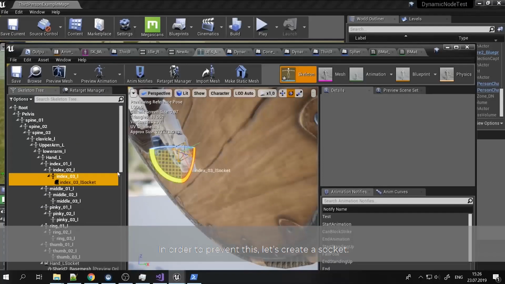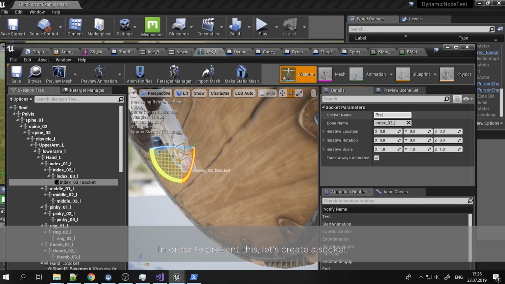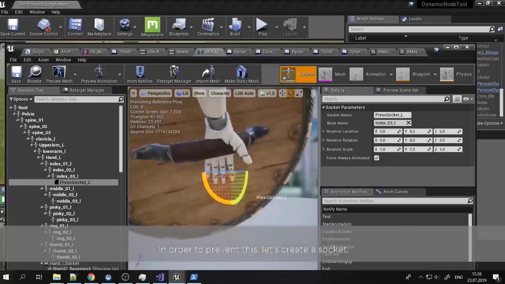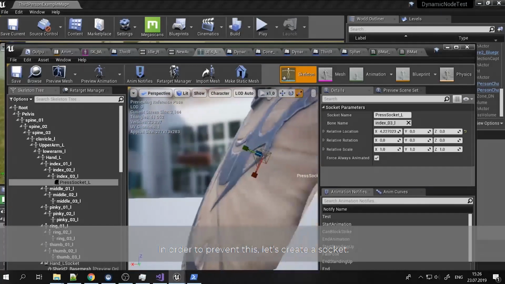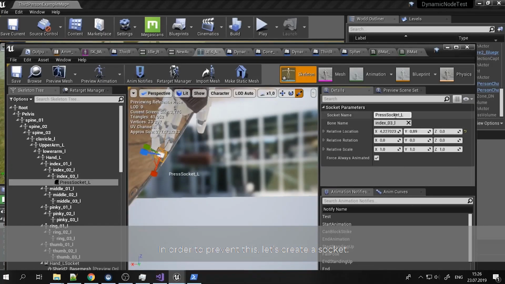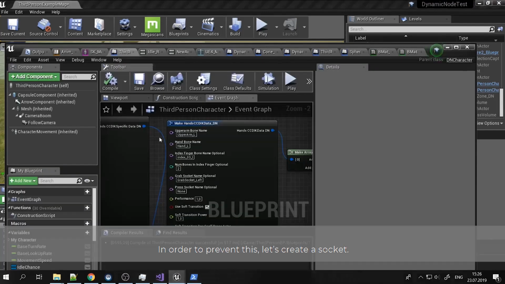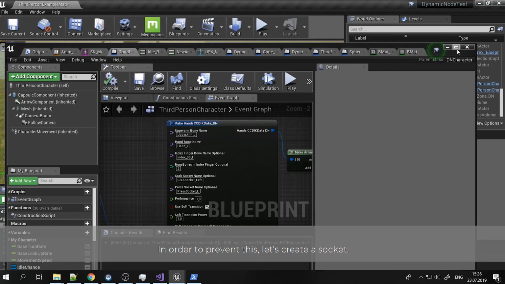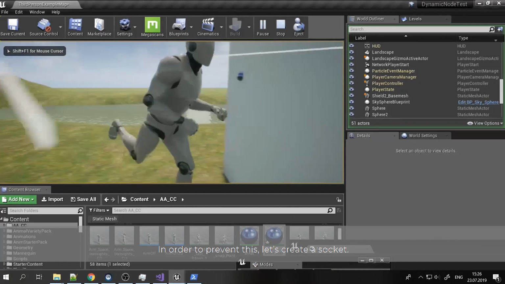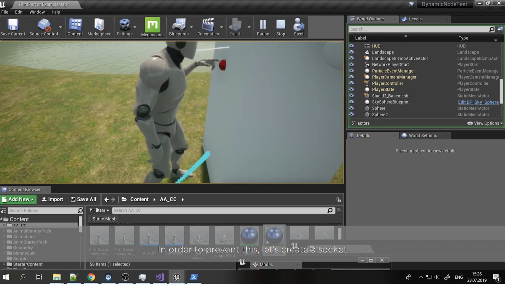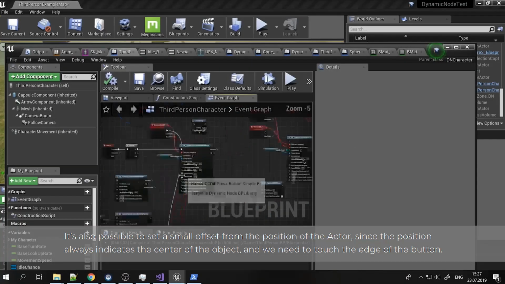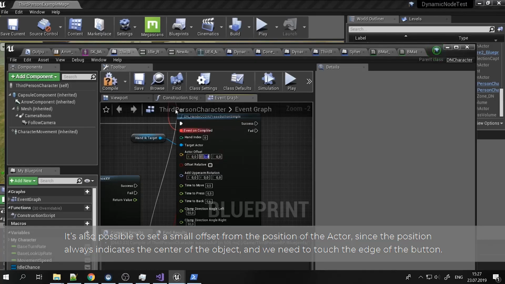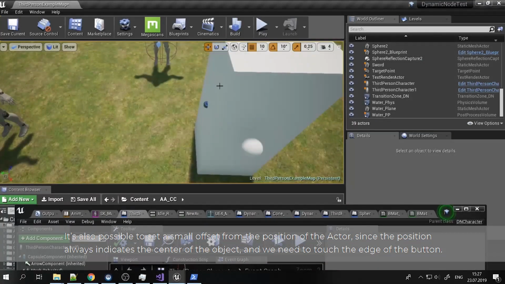In order to prevent this, let's create a socket. It's also possible to set a small offset from the position of the actor, since the position always indicates the center of the object, and we need to touch the edge of the button.